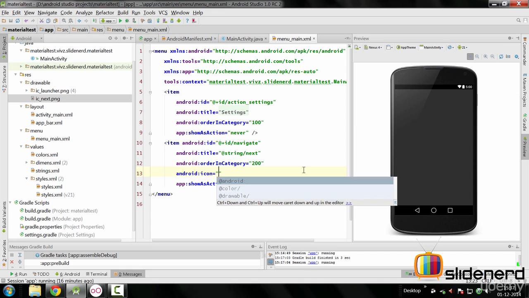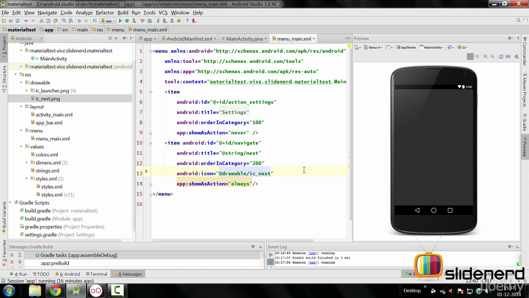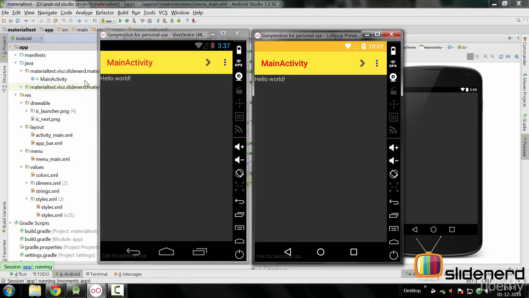And then of course there's the icon here. Here I can simply say drawable IC next over here. So that takes care of putting that over there. So let's see if we run the app, we can see the icon or not. And there's our action icon. It looks a bit stretched or blurry because I did not use a proper size. I said there's only one image, but in your case it will look pretty good if you have 4 different icons of different sizes like they said over there in their documentation. And of course this title color and this overflow icon color looks very stupid right now, but I just kept it there so that you can see what we have done in this video.